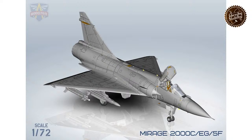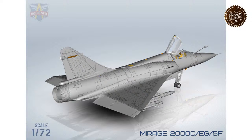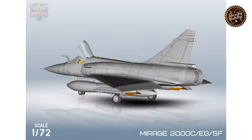If you've been following this program and our midweek program as well, you'll know that Modelsvit is a company that we admire greatly on the Interesting Modeling Co. page, and we're fascinated by how much they're improving with each subsequent release. This one looks to be an impressive, almost state-of-the-art plastic kit in 72nd scale. Certainly from what we've seen, the quality of the detail, especially the surface detail that will be evident on the plastic parts when this thing finally arrives, is something to behold.